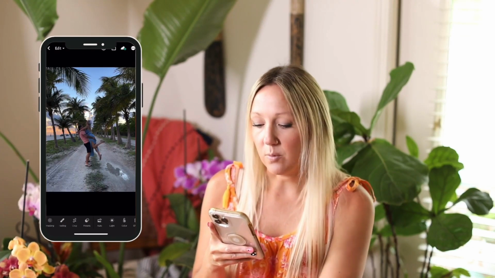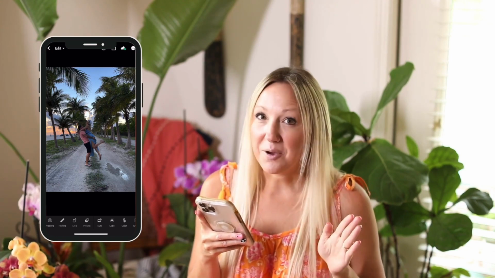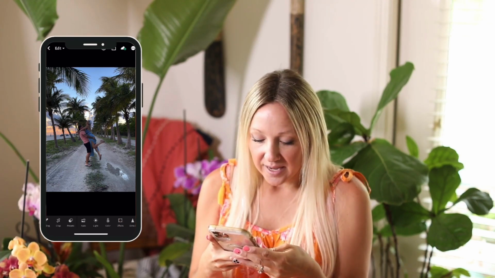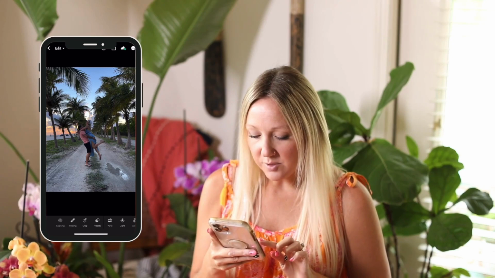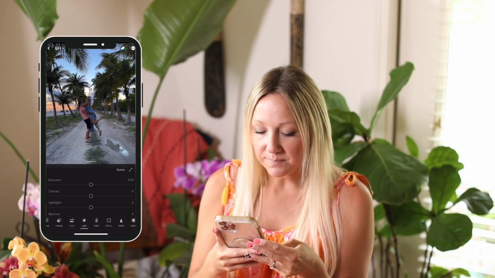Now we're going to be working with the photo that was the cover for this tutorial. It's a very tricky edit because it's backlit, and I'm going to explain all of that to you, but I thought that would be a great place to start. So the first two tools on the bottom toolbar here are masking and healing. We're going to skip over those and come back because those are actually features that are available only in the paid version. So we're going to start where I always start with an edit, which is the light toolbar.